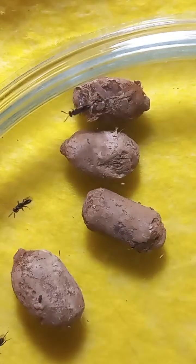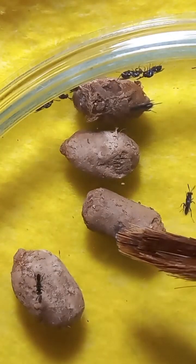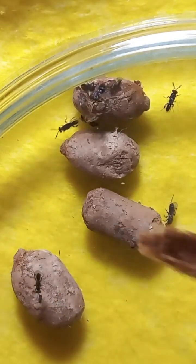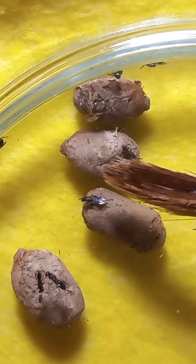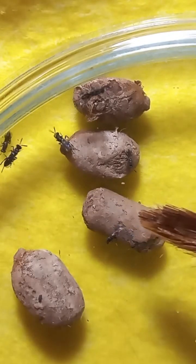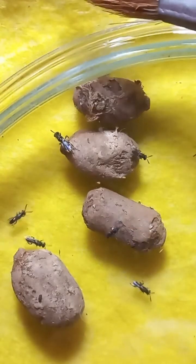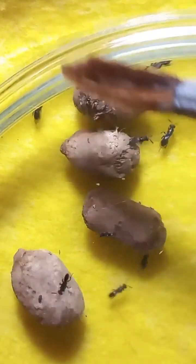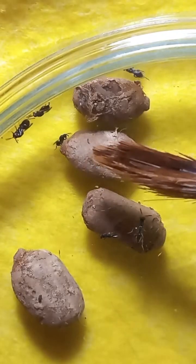These are silky. They are done from silk. It looks like stones. No, they are silky. They're a little bit dirty because they're covered with mud. Yes, they're covered with soil a little bit because these are cocoons of mason bees. And mason bees are using soil for making their nest. That's why they are dirty. That's right. It looks like small stones.